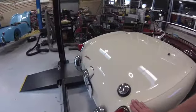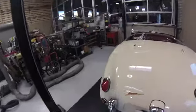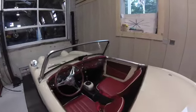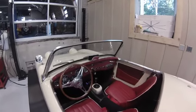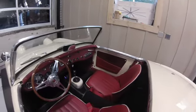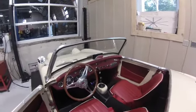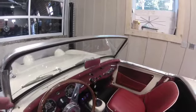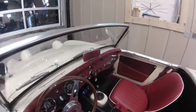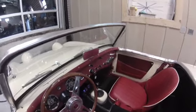It's just a good car, and it's not often that you get a chance to get a car that has gone through our process before, and this one has. When we upgraded it to a 5-speed, we had sold it to this couple who bought the car from us, and then they brought it back. Now this was about 2.5 years ago. We put in the 5-speed and we put in front disc brakes and rebuilt the whole front end.